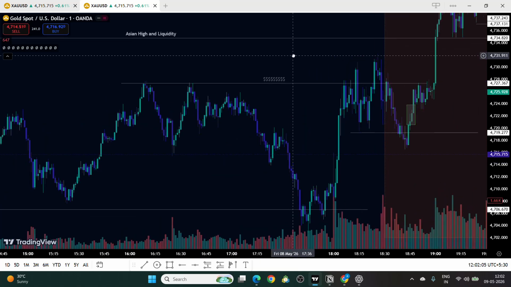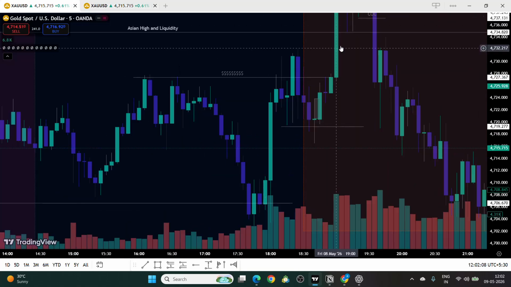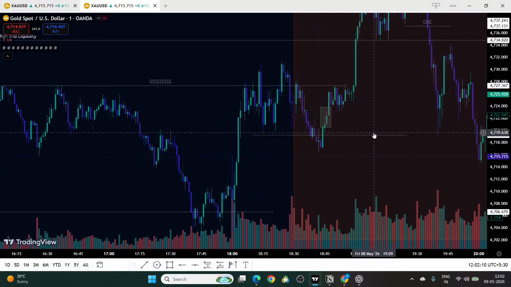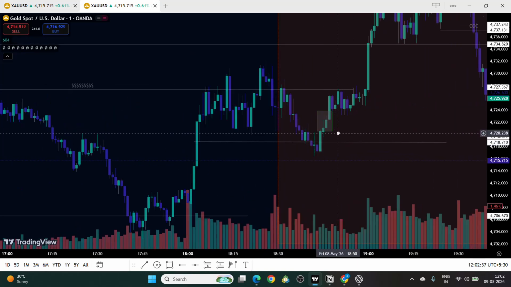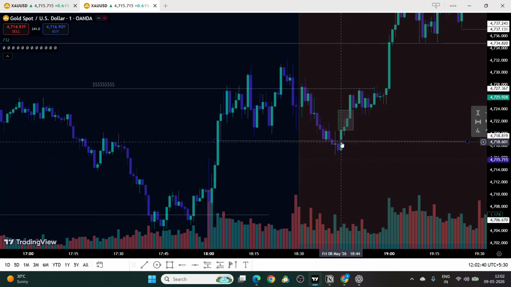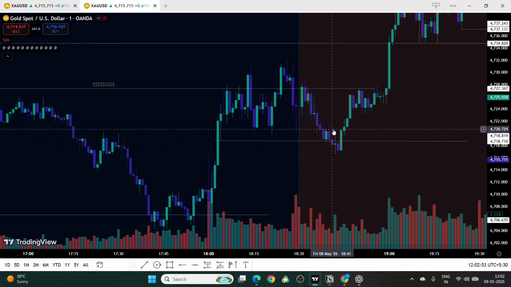I want to show this in the 1 minute time frame, how this looks like and where we can take the entry. See, this is the liquidity point, and we need some confirmations also. The 1 minute time frame candle is closed above this and this. So the buyers are again taking control of the market here. Once it has moved above this, it is taking control of the market, it has already taken the liquidity, and it's a great opportunity.